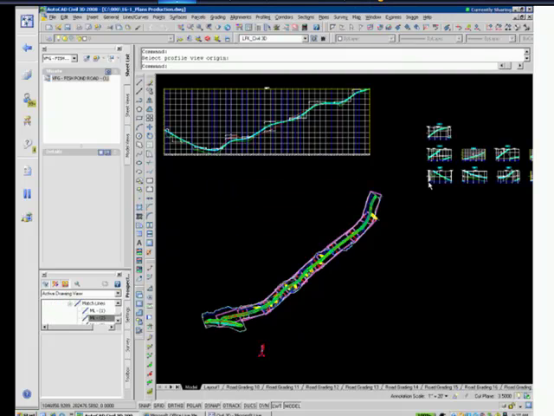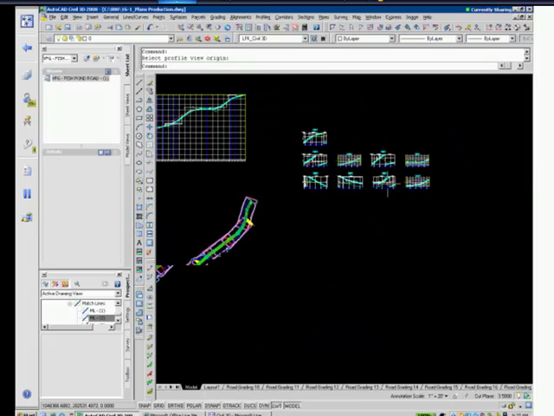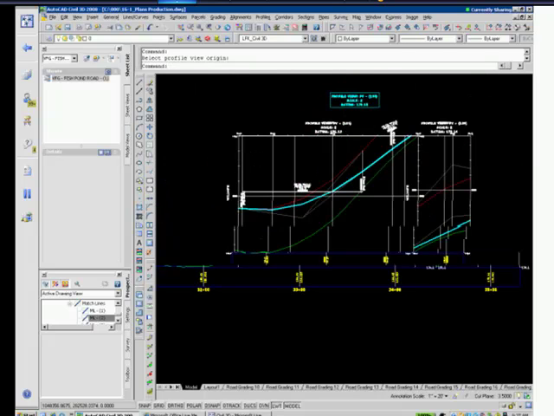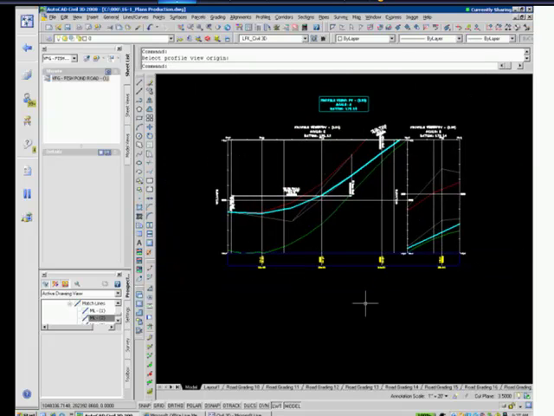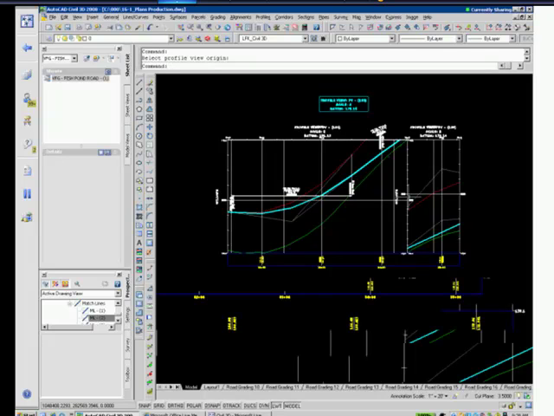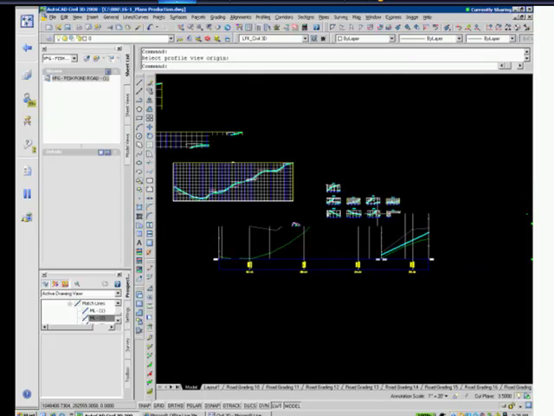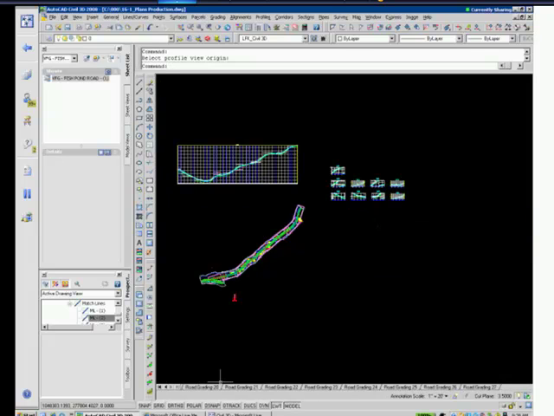And when the profiles show up, let's take a look at an example of a split profile. So here's a split profile, and it's all been scaled to fit at the indicated 1 inch equals 20 feet. If I zoom in here, we can see that the profile splits here, and the datum drops 20 feet. We have a change in datum of 20 feet. Increase, actually.